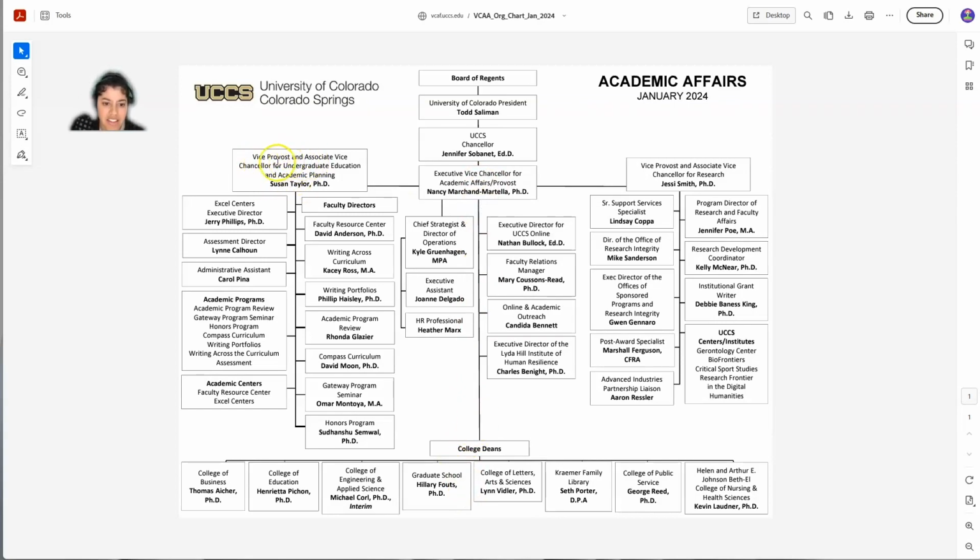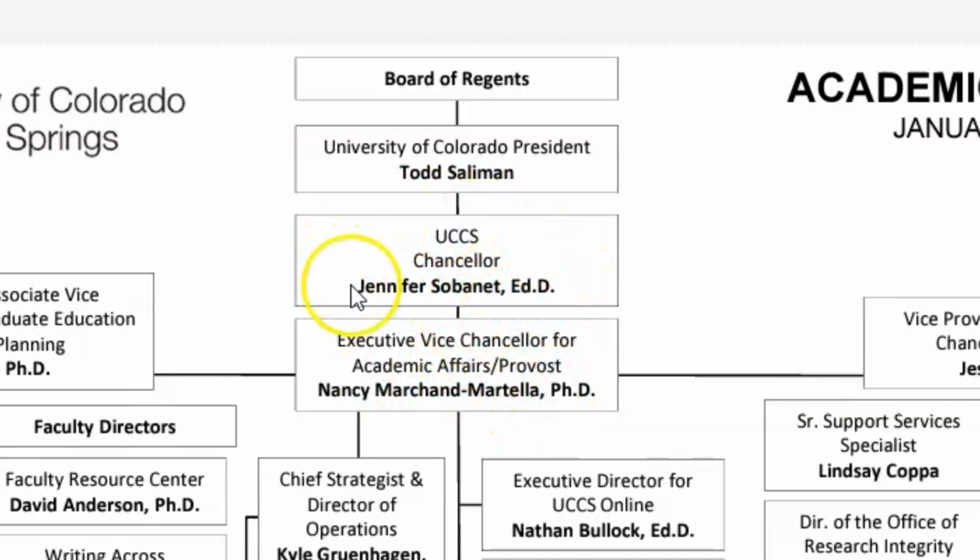Okay, so then, right, this provost is at the same level as this provost. This one's all focused on research. And then these are all the people that report to the chancellor for research. This one is the vice chancellor for academic planning. We see our Excel centers report to that person. Dr. Marshawn Mortella, the provost, reports with this little direct line to our actual chancellor, who then reports to the entire university system president, who even has bosses, and that's going to be the board of regents. That's kind of interesting.